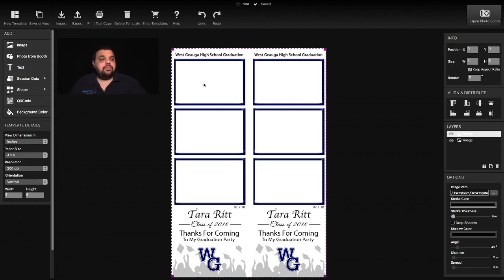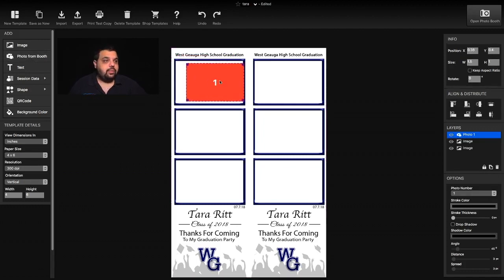All right, now it's time to put in the slugs of where we want the photos to appear when the photo booth software is running. So we're going to come over here and click photos for booth and click on it, and we will get our slug to appear. We want to do our best to line it up and make it the perfect size of the frame. Now it's the first one that you need to get right. The rest we're just going to duplicate since it is a mirror image. So photo 1 will be 1, 2 will be 2, and 3 will be 3.